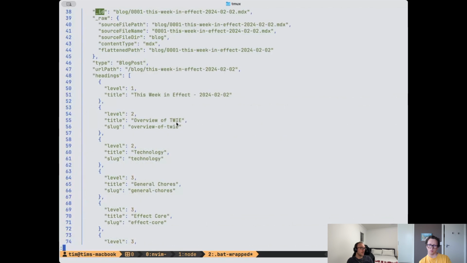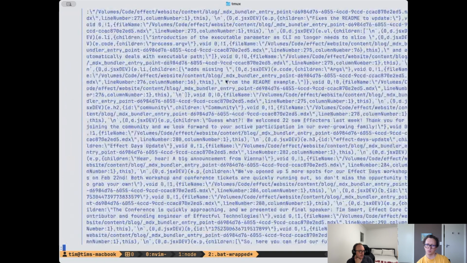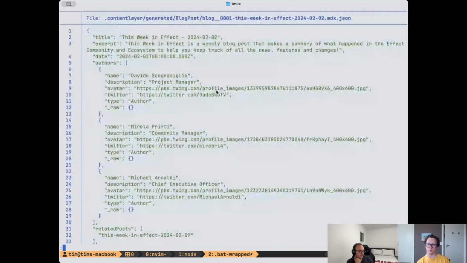Really? Oh, maybe it's raw. There it is. So it is the path. Yep, for the file system source. Okay, so we just need some function for turning that into a safe file name.